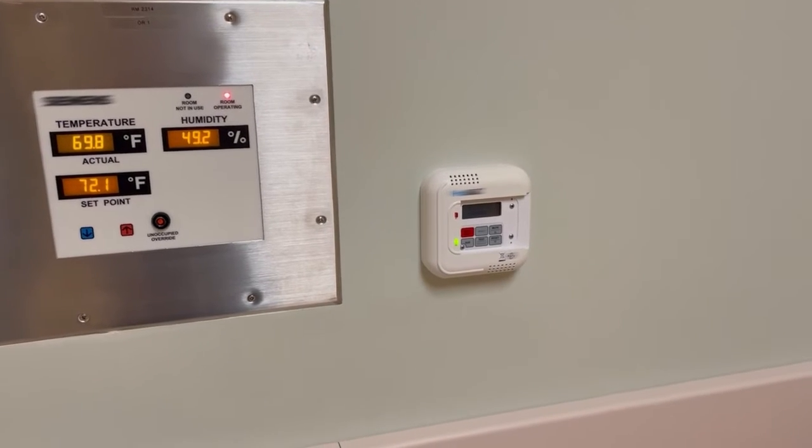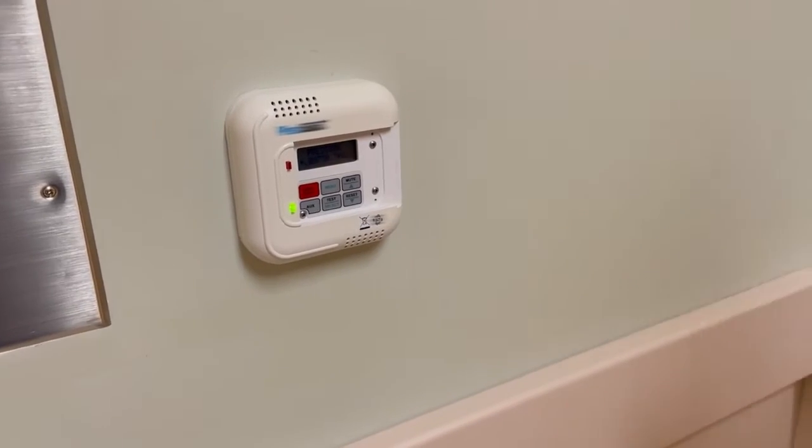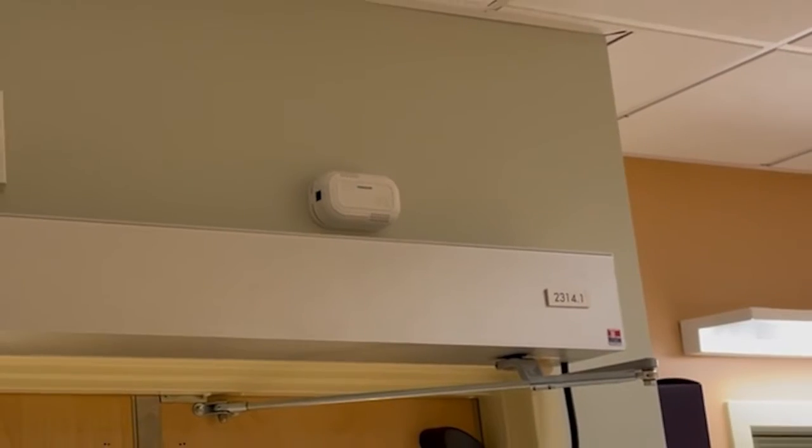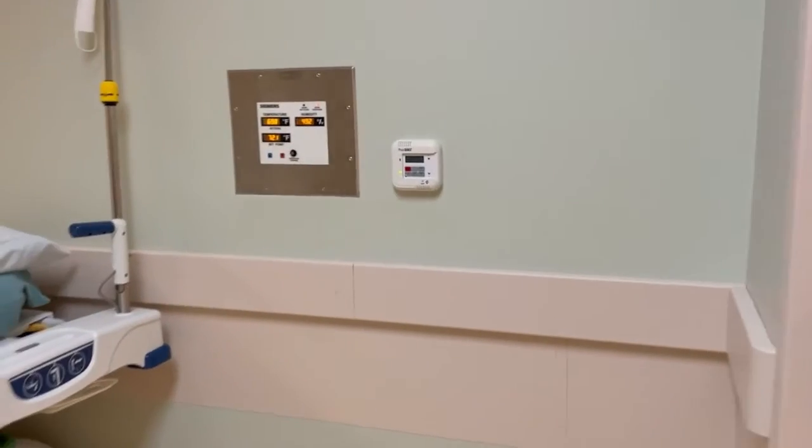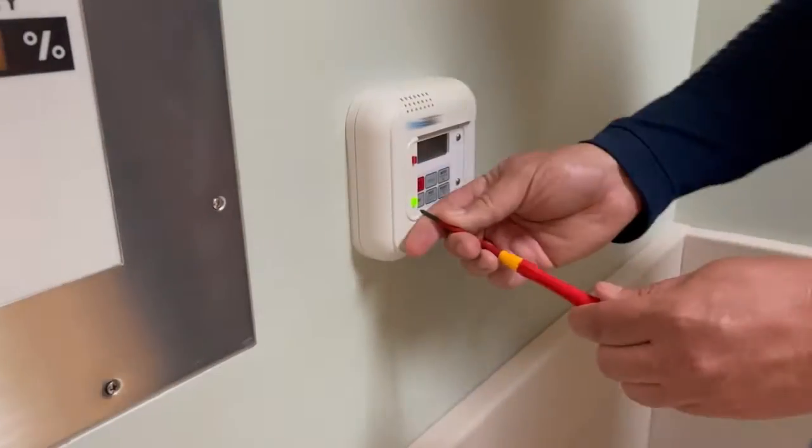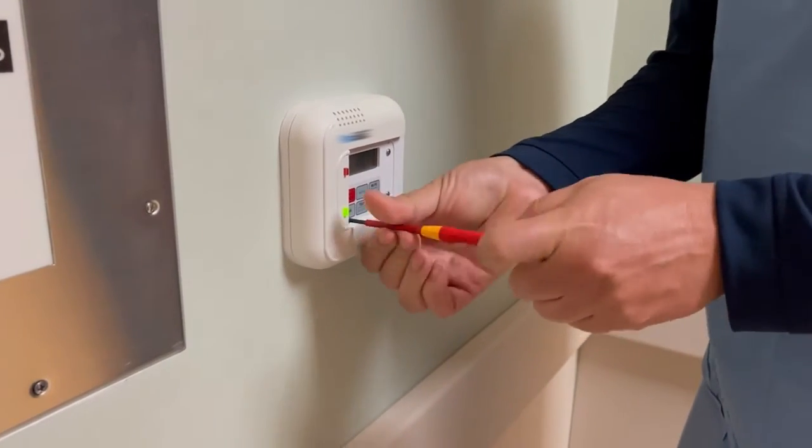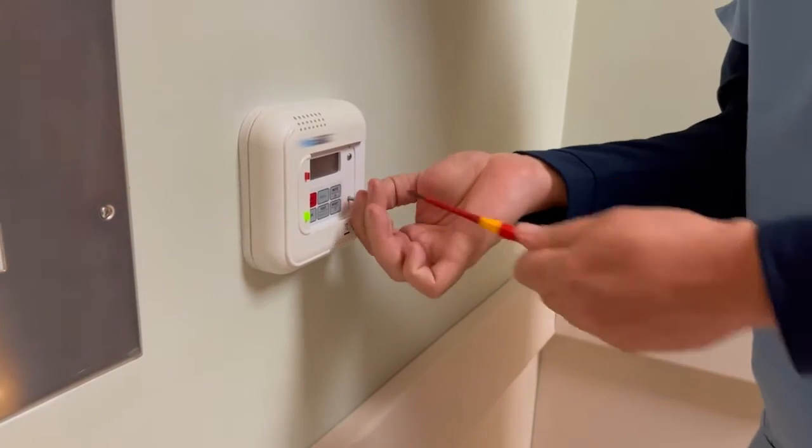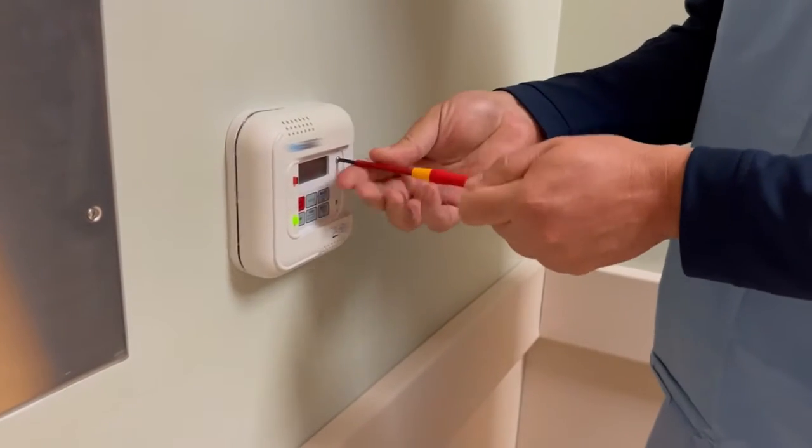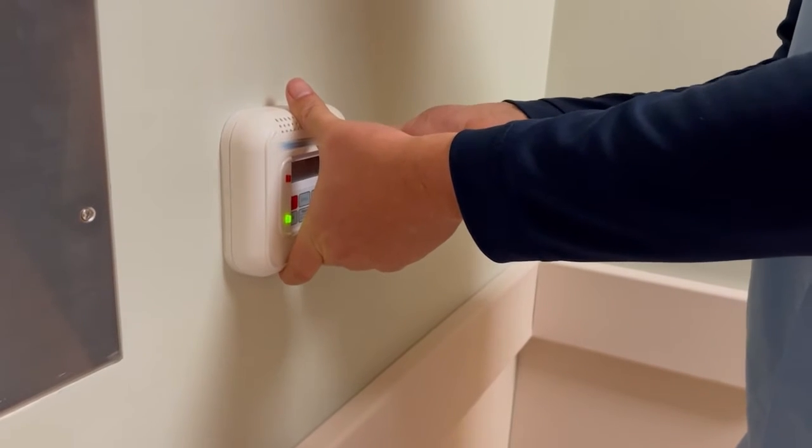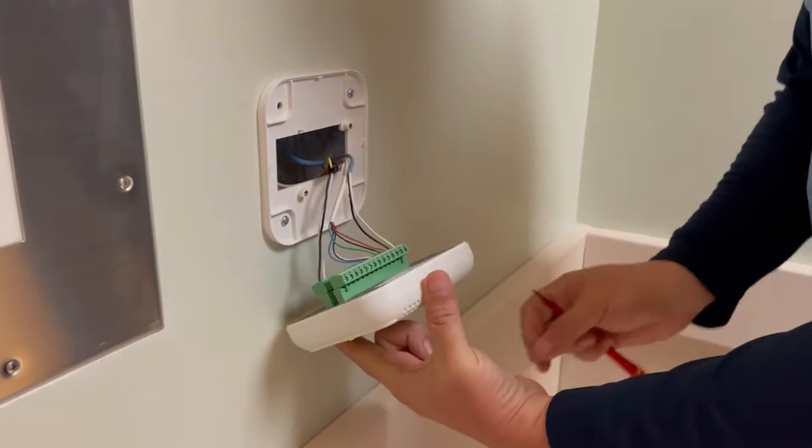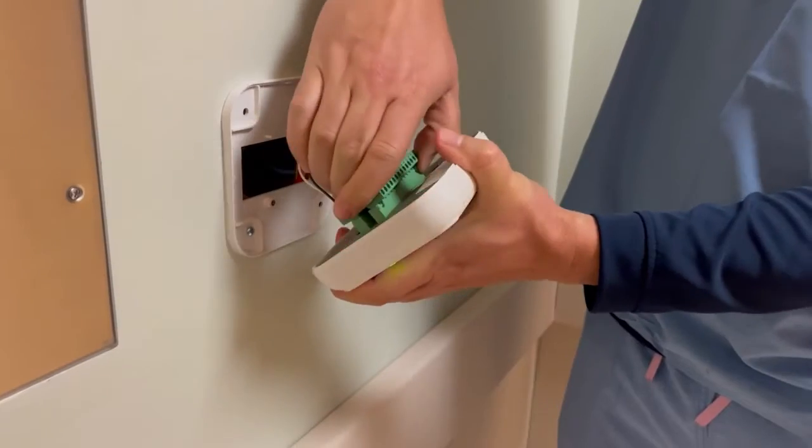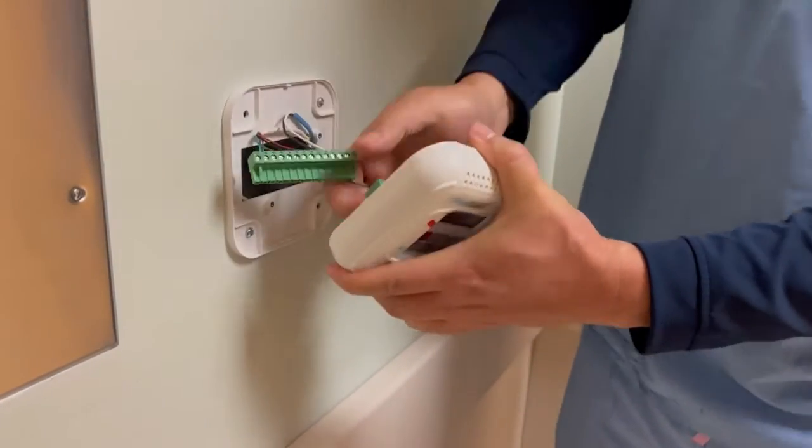When you start this installation you're going to have a Pressurator monitor on the wall, or maybe an RPM 10, 20, or 30, and above the door you'll have a box on both sides. First remove the three screws on the front of the face. When you get that off, disconnect the quick disconnect connectors and tuck them back in the wall. We'll reuse those in a minute.